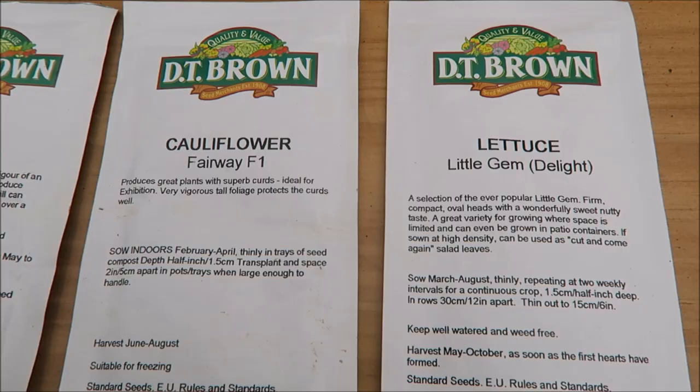I'll show you what we can do in a moment and get those underway. And then also for the flower bed, we've got to get the geraniums that we've overwintered potted up, and the fuchsias potted up as well. The cuttings that we took last year that have overwintered outside are now growing well. I need to clean and feed those, prune them back, and get those ready for the growing season. Okay, so we'll start with the seed.